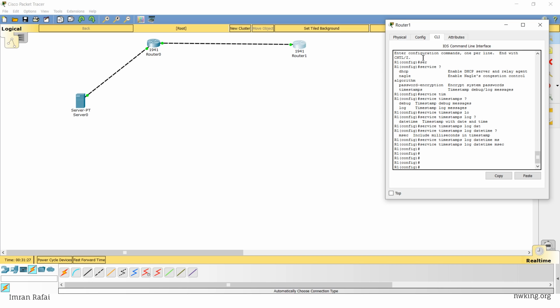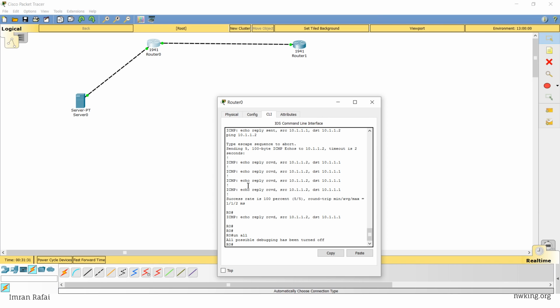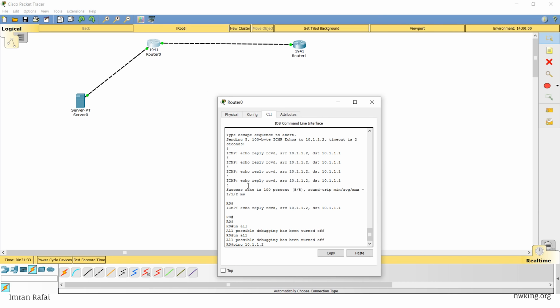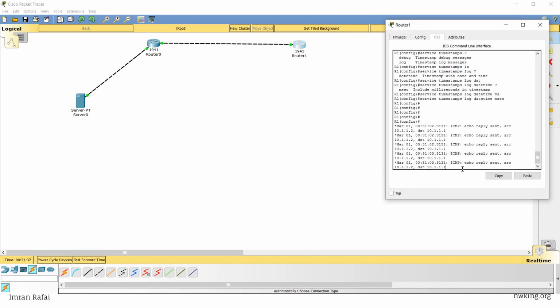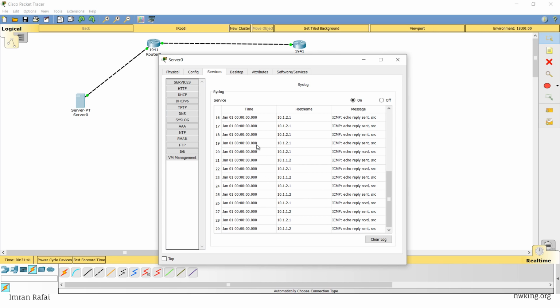So now if I ping again, the ping would have a debug, so debug is set here, and you see that the debug is coming with the correct timestamp. You see the timestamp, it says March 1st.